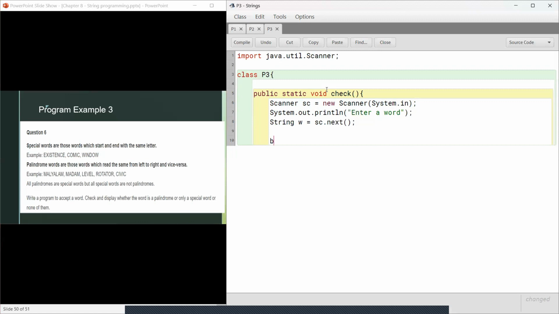Okay. So let us make two Boolean flags. So we say boolean isSpecial is equal to false first. And we make one more boolean, isPalindrome, is equal to false. Okay, because we have to decide those two things, you have to always make the variables. You have to decide the data type. Now we are just deciding true or false. Is it or not? Okay, if it is count, it is an integer variable. Perfect. Now, for the first thing, to decide if something is special, what do we need? We need the first character and the last character.